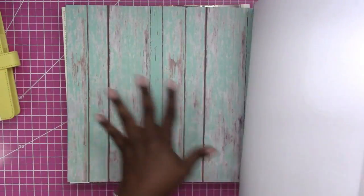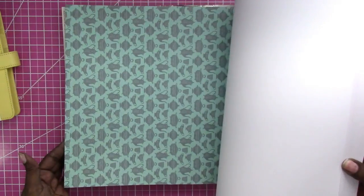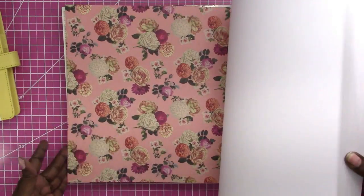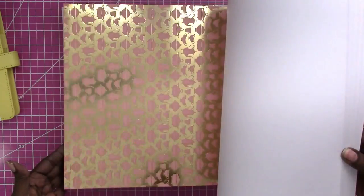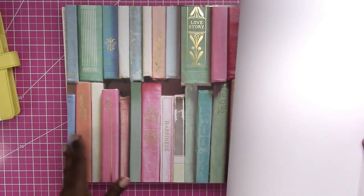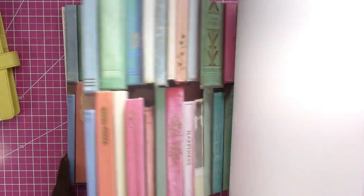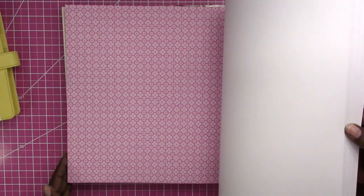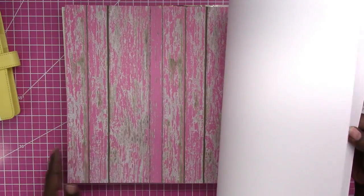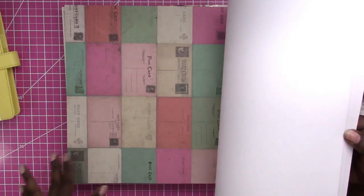First off, let me say I'm not too big of a fan of that paper. You know I love the floral. This is pretty. This is unique and different. Even though I don't like photographic, they kind of saved it a little bit with the gold foil on it. There's a lot of plain papers in this pad. Not a fan. I really like this page.